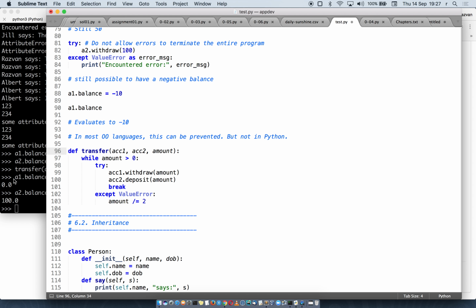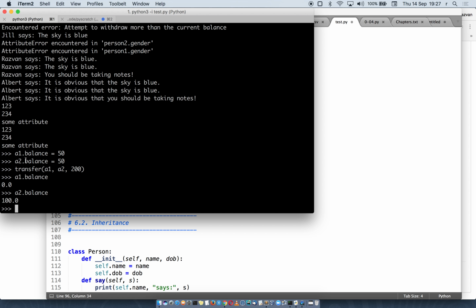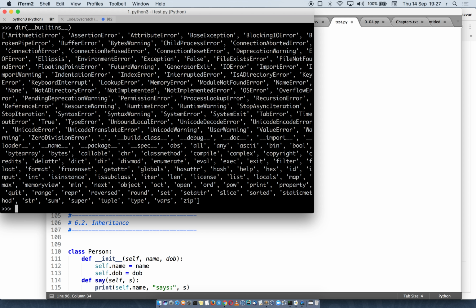So there are several types of errors. All right, so everything that has an error, and you can also define your own errors. But generally, there's enough of them, and they're pretty much comprehensive.